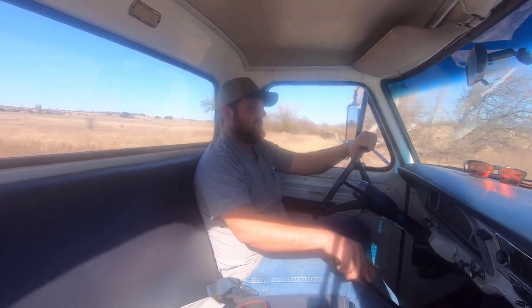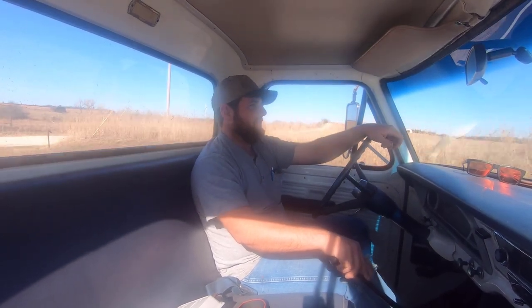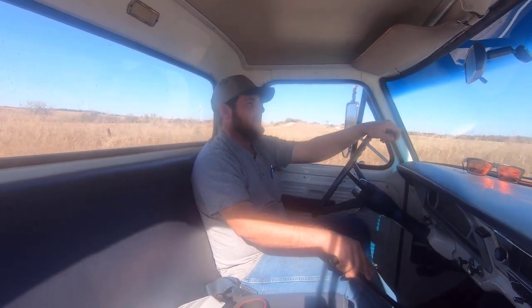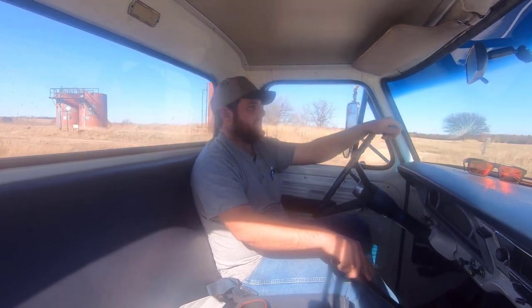We're going to make our way back to the shop, and I'm going to go through the features and everything with this truck, and show you guys everything on it, what's working and not working, and then we'll call it a video. So we'll head back to the shop, and we'll go through all the features on this truck.